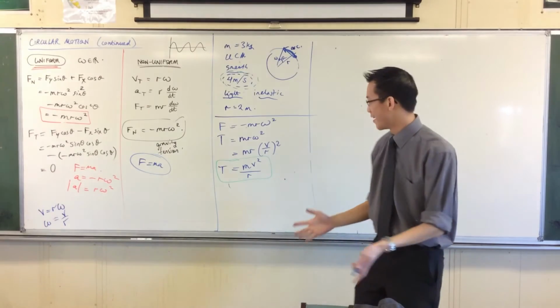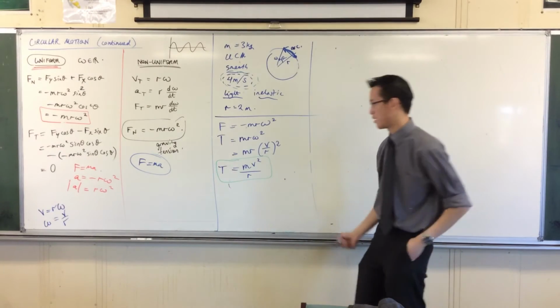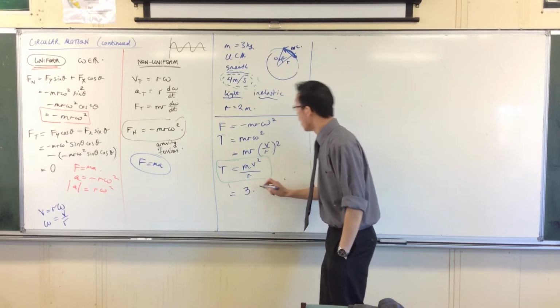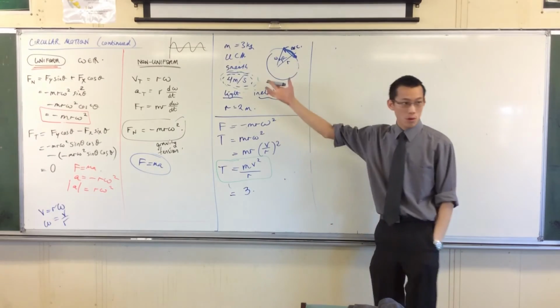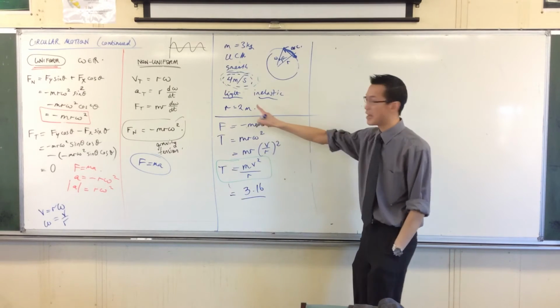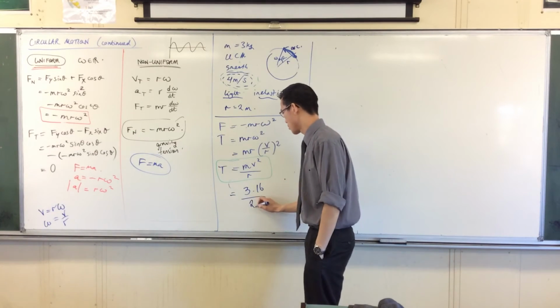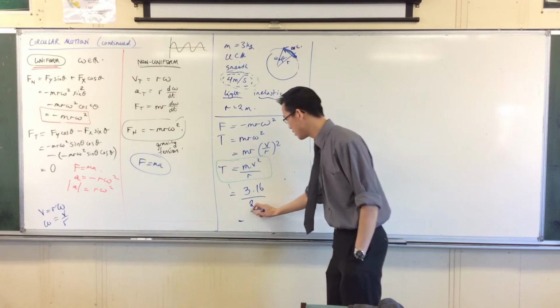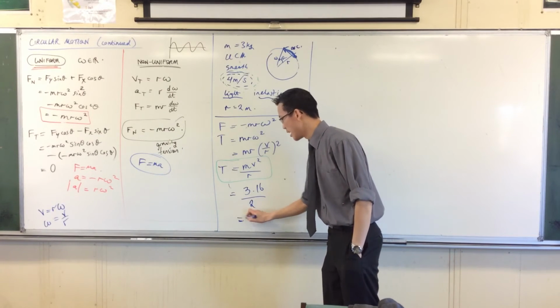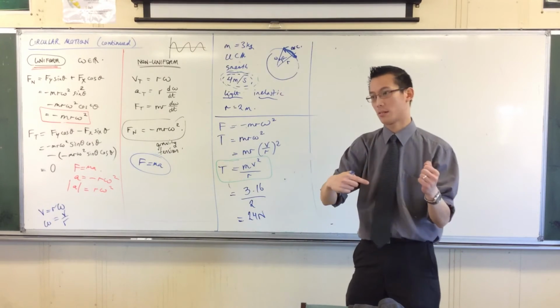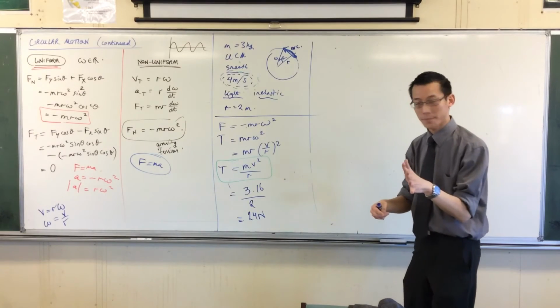So from there, once you've gotten to this point, you can just punch in your numbers. What's the mass? What do we say? 3 kilos. Velocity is 4, so v squared will be 16. And then there's our radius, 2. So 3 by 16 is 48, divided by 2, that gives you 24 newtons. That's the tension in the string. That's the force acting toward the center. Okay, so far so good?